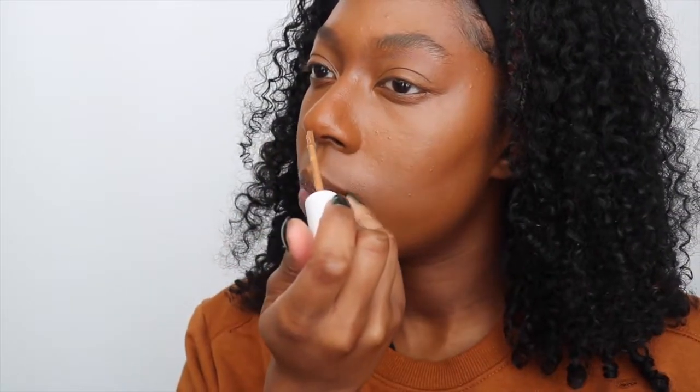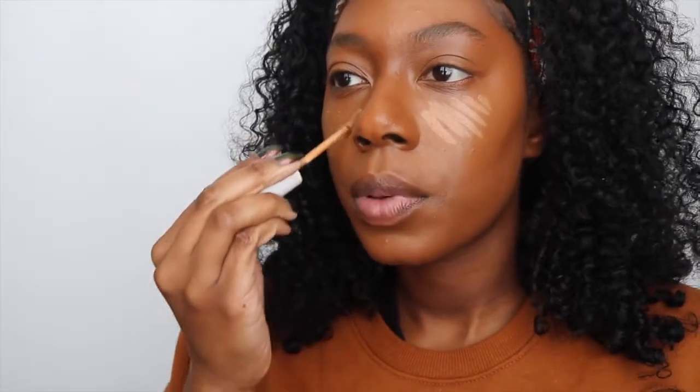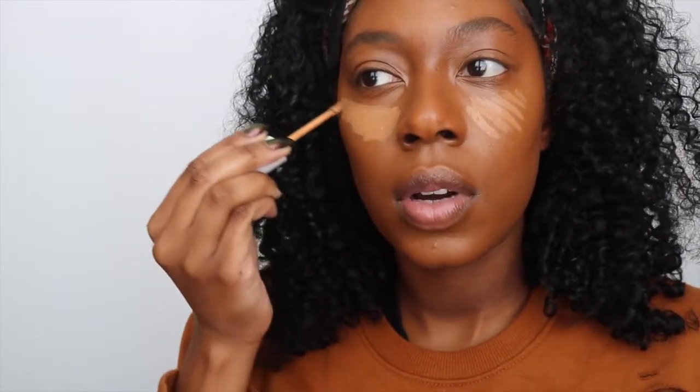So other than the color, I'm really liking the Maybelline Superstay foundation. I love the coverage. The finish is really pretty, but I feel like I still look kind of orange. I'm gonna go in with just a little more concealer just to brighten up my face just a teeny bit more.